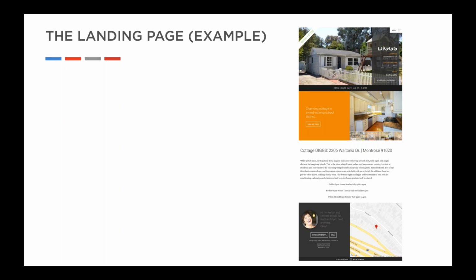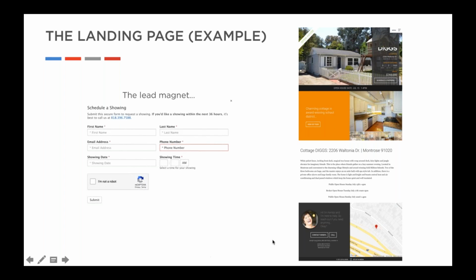The goal of this landing page is what? It's an open house. So all the call to actions are centered around the open house. And if you actually go out to the page and click schedule a showing, this is the lead magnet. So basically, when you click on that call to action, a form pops up, and this is the form that will pop up in the middle of the screen.